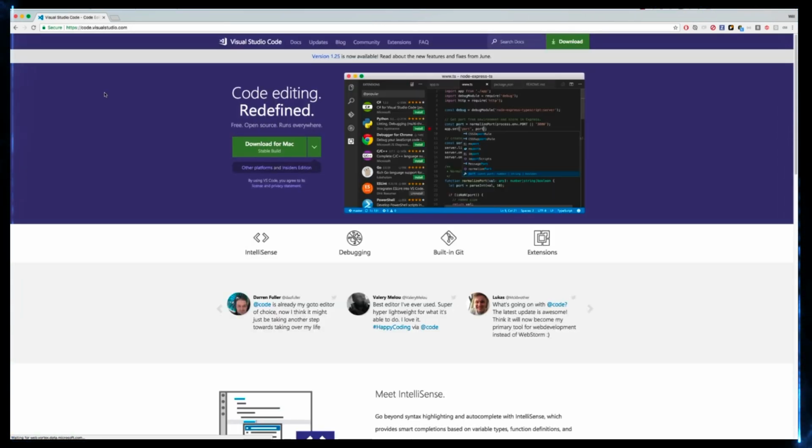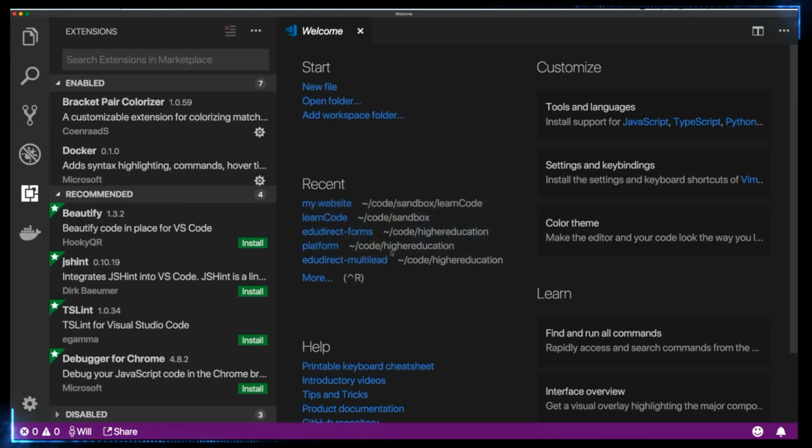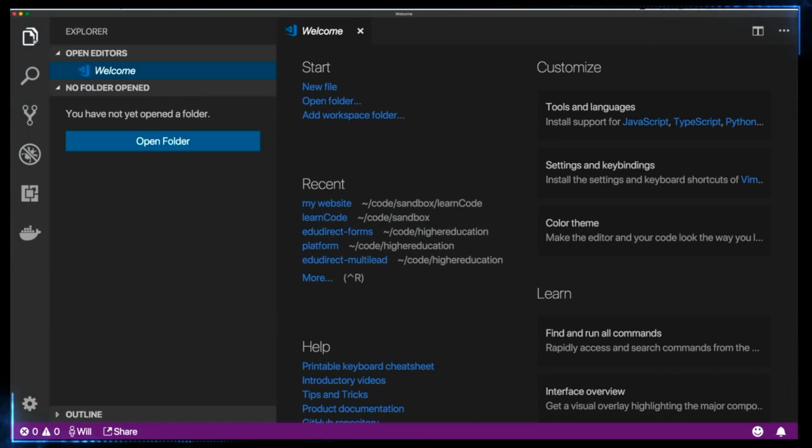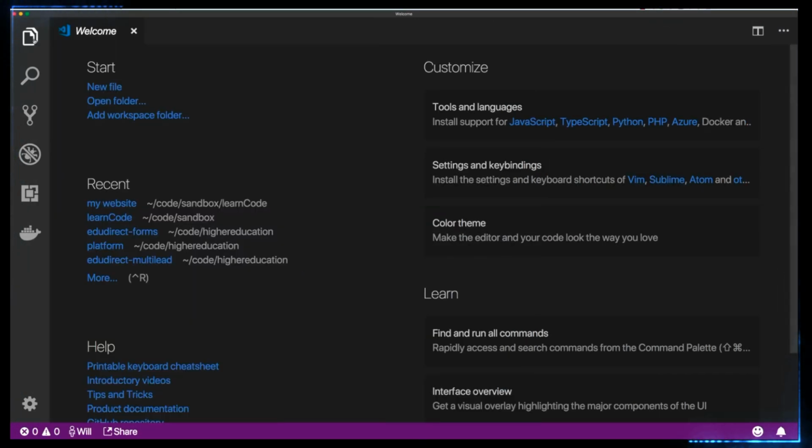So, go ahead, download it, install it, start it up, and you'll end up with something like this, Visual Studio Code right here, although you'll probably see a welcome screen that looks like this. Now, I want you to install one thing once you get it open. I want you to click over here onto this square button, and you can install all these great extensions for free from the marketplace.